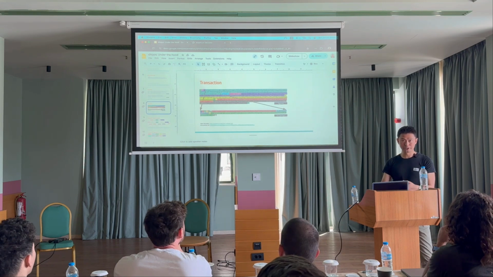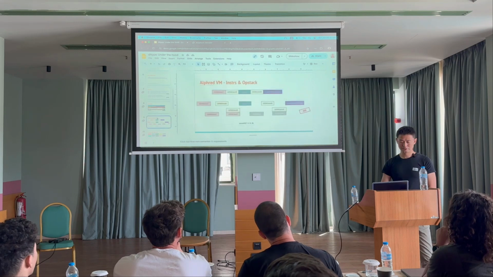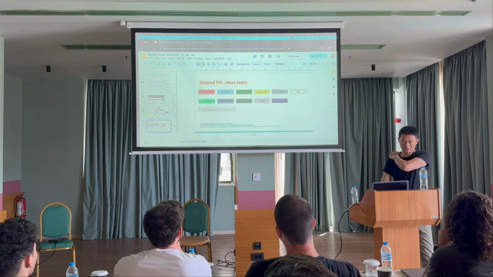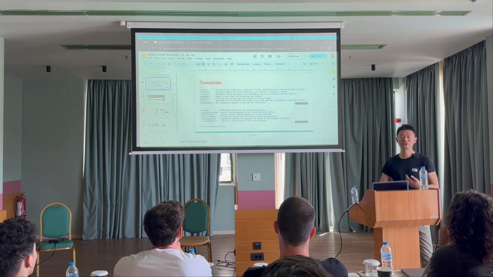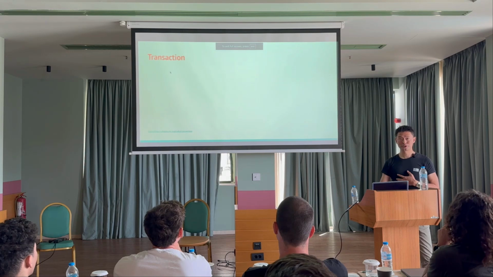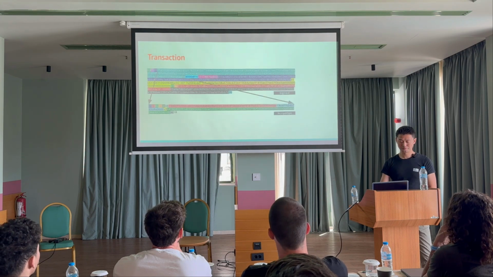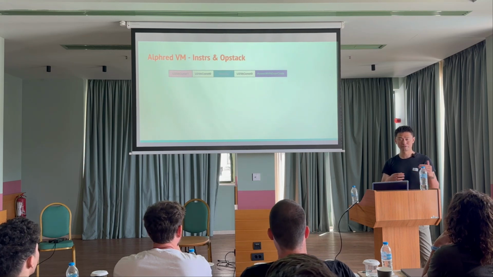So now we have explained the deploy, and the next thing is to call the mint function. Before we do that, there's some more stuff that we need to say. In the previous example, we don't actually interact with the contract, but if we want to interact with the contract in the transaction script, we will have to create something called a frame in the VM.